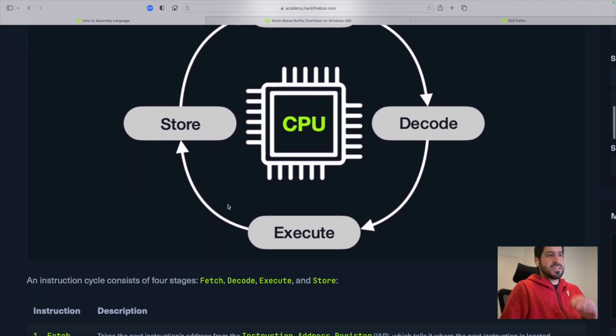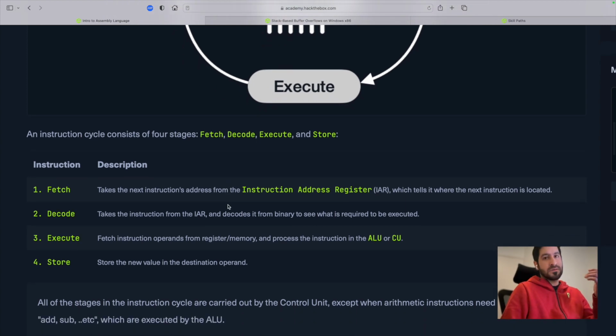So we start by fetching the address of the next instruction to be executed by the CPU. So what do we want to execute next? Once the processor gets to that address, it decodes what is stored there and understands what the user wants us to do. And then it actually executes this instruction. And finally, it stores the result wherever the assembly instruction instructed it to do.